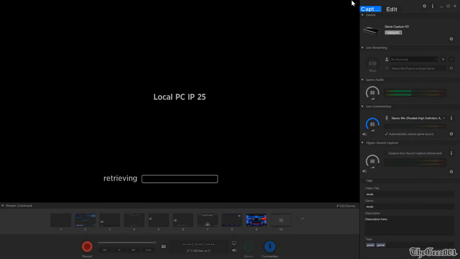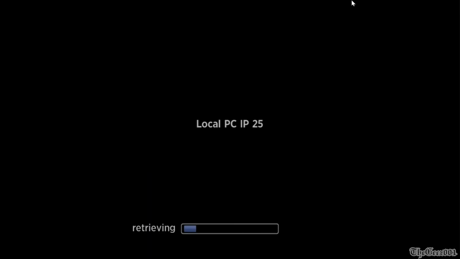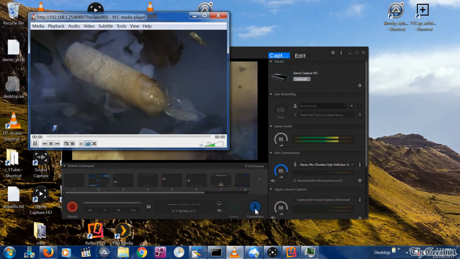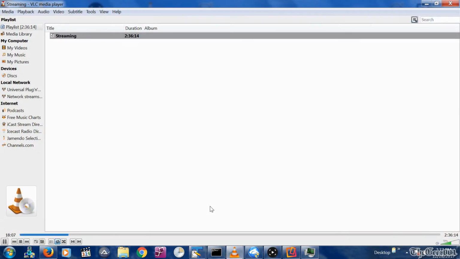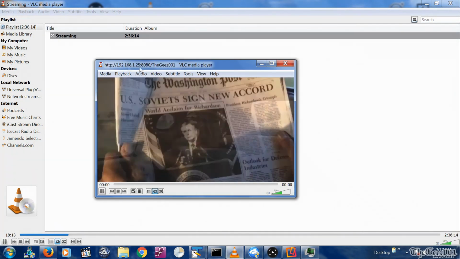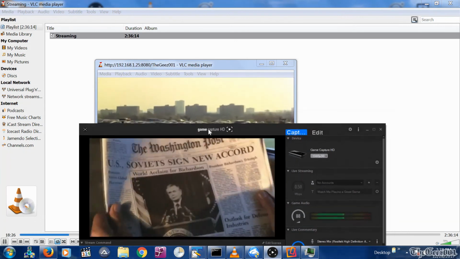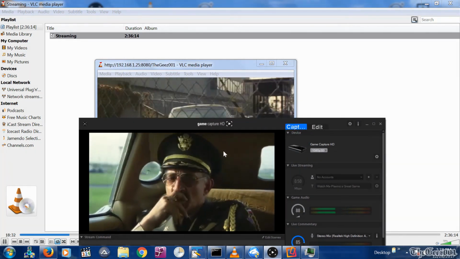I will be posting a video on how to access and cast videos from the Sandisk Connect wireless flash drive within your home Wi-Fi on any Roku, Apple TV 4, Fire TV, and Chromecast. Once again, please note, using an M3U file or using a Sandisk Connect stick is only required if your Roku model is unable to access your local video streams via the Roku Alive streamer channel.